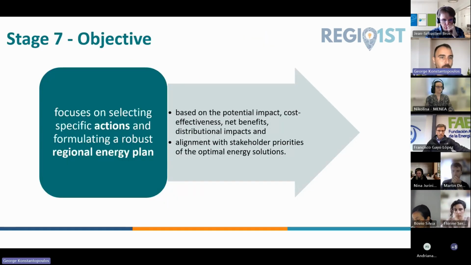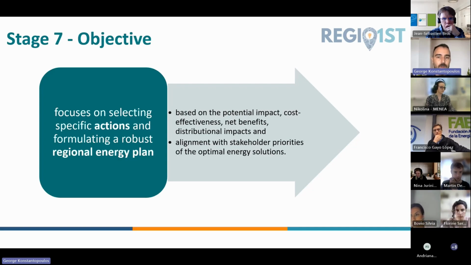The main objective, as said, is for the regional authority, with the help of the planners, to select final actions in their plan and formulate a robust energy plan. And this needs to be based on the consideration of many different impacts, not only the financial, the economic part.